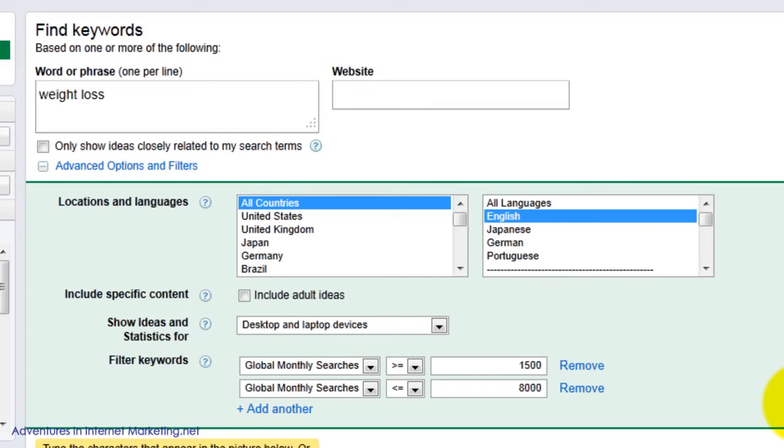If you're a little bit more experienced at building sites and at getting backlinks to those sites, and you know a bit about how to create an authority website, then you can actually increase this to maybe 10 or perhaps even 12 or 15,000. But I would suggest if you're just starting out, you need to find keywords that have between 1,500 and 8,000 monthly searches, and these will define some micro niches for you. And again, I'll show you exactly the kind of thing I mean in just a second.